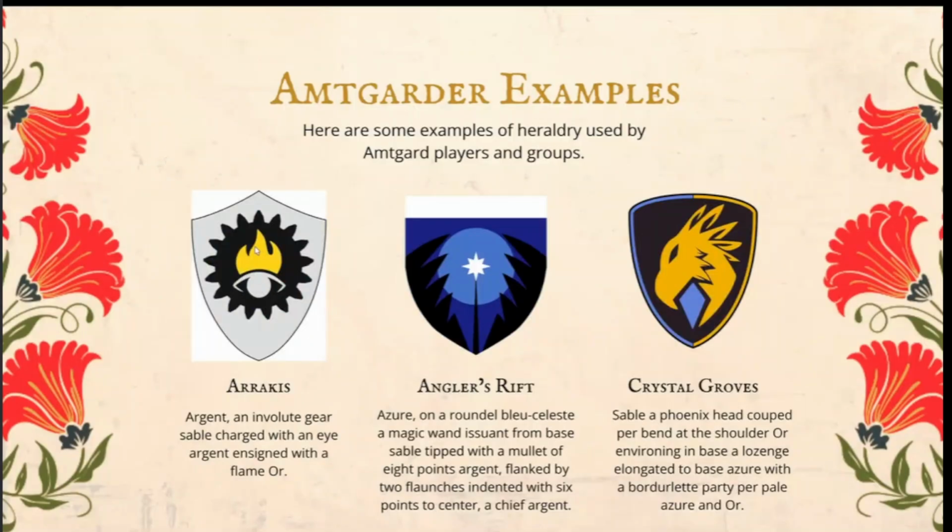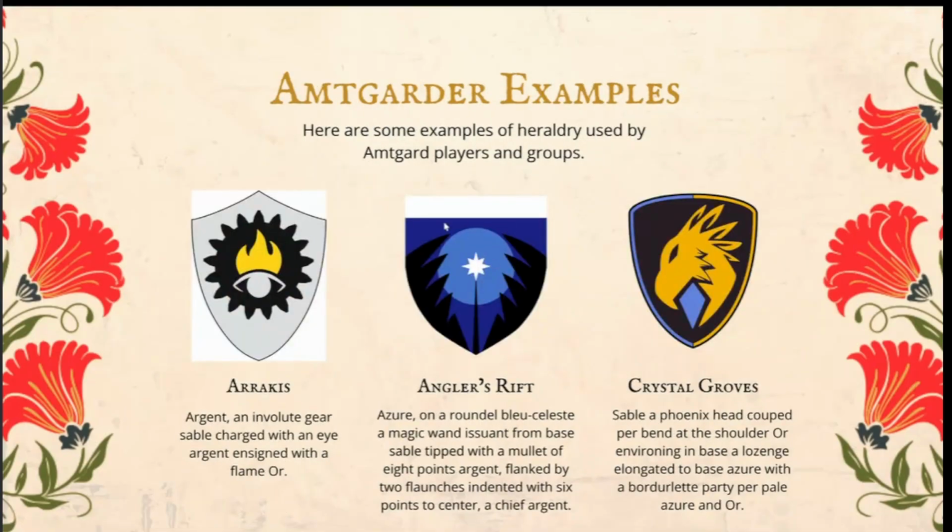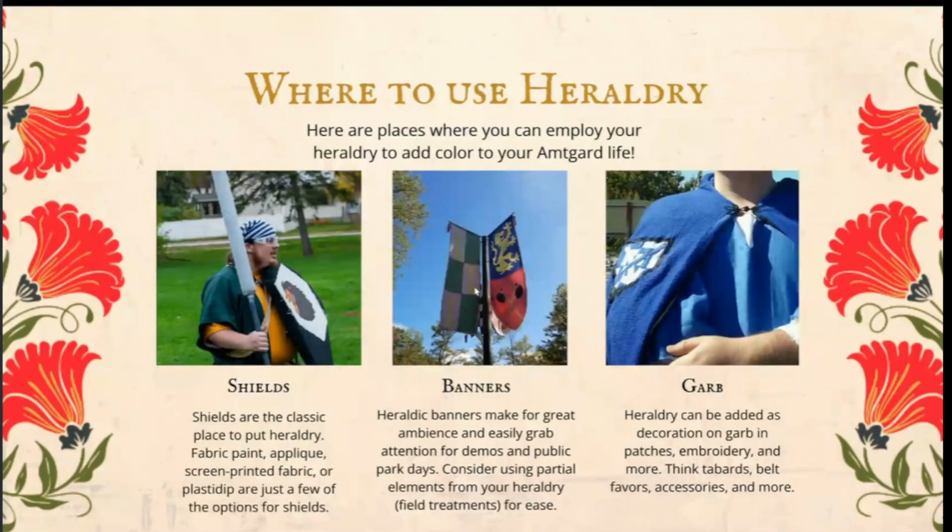Or it could be something completely different. I might have a badge that has absolutely nothing to do with my main heraldry. There are no rules. When you're looking at things like heraldic banners, yes, you could try to paint all of this, or you can make a nice blue and white checkered banner. And that says blue, it says white, those are colors. There you go. Boom. Badge in the chat from Arrakis.